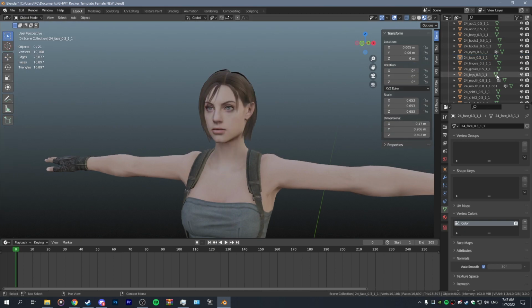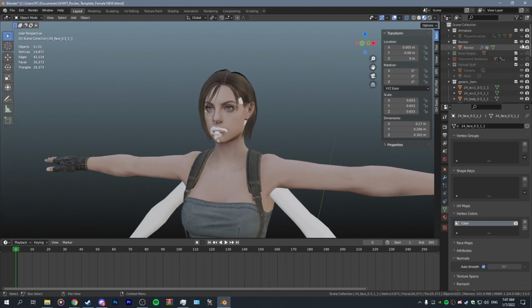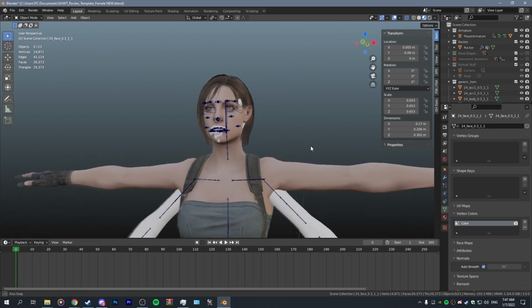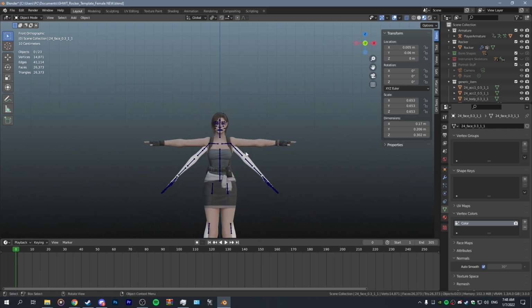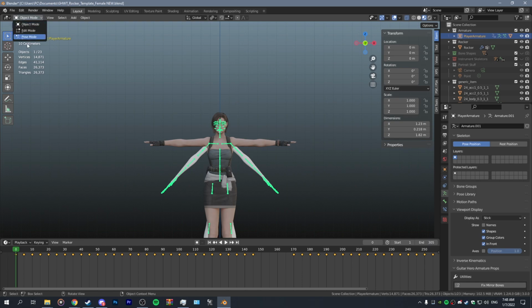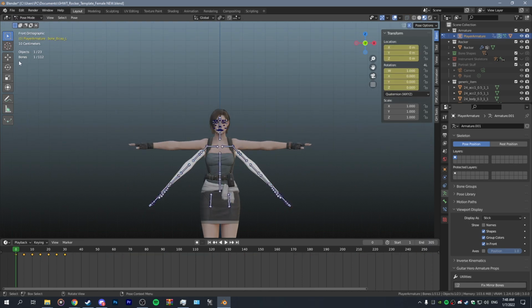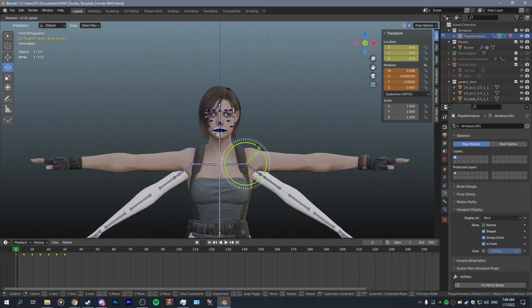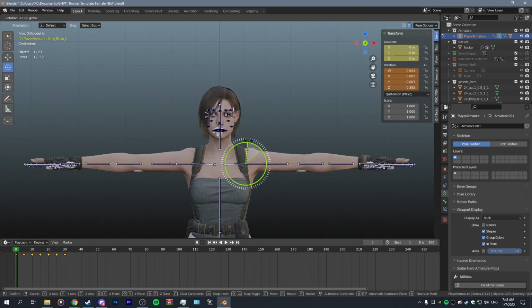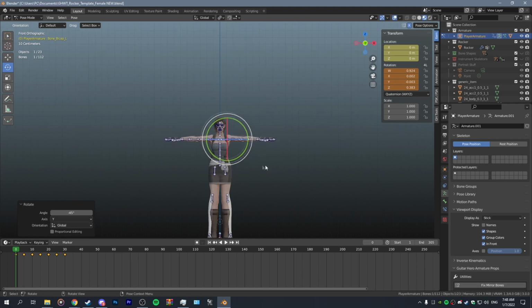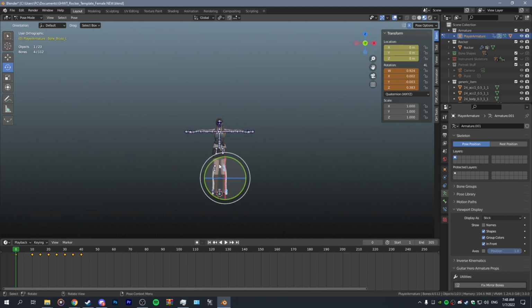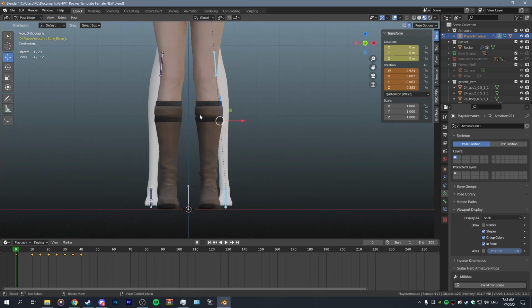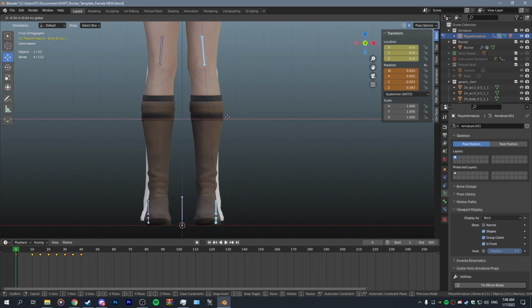And now I'm just gonna show the original rocker model. Then I'm gonna do some bone trickery. Basically, I'm just gonna rotate the bones around in pose mode. Rotate the bicep by 45 degrees if your character is in a T pose, like Jill right now. Then I'm just gonna do the ankle and the knee.